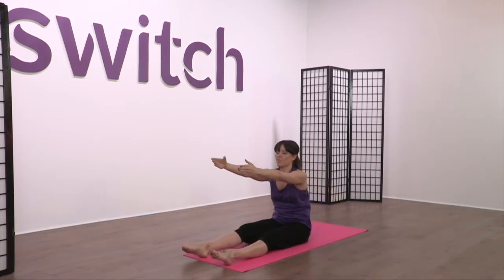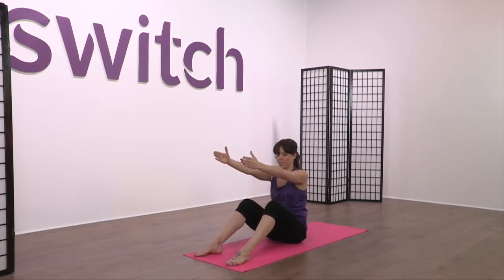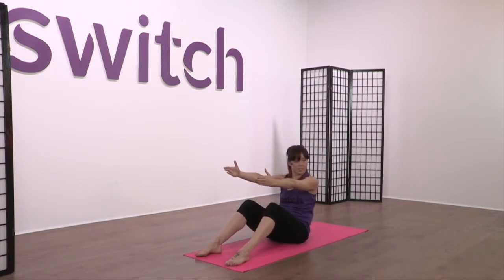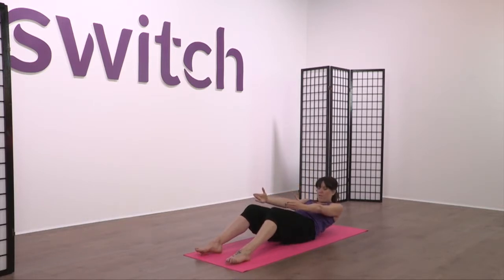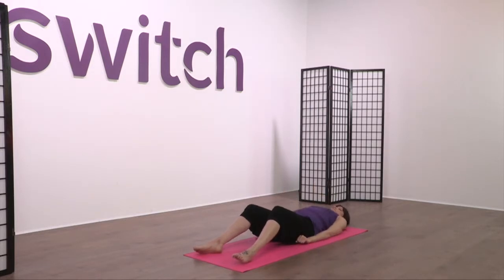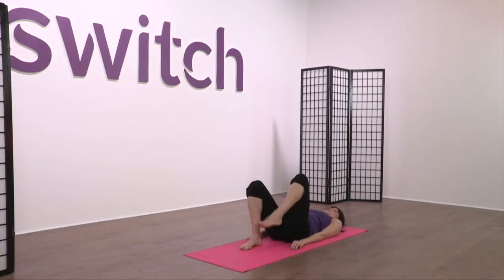Good. And then we're just going to bend the feet in, and then we're just going to roll it all the way down to the mat. So just like you have done, nice and slow and controlled, working through all of the vertebrae until you come down to the mat. Good. Place the hands down onto the floor. So get yourself in a nice comfy position. Bring the feet slightly closer to the bottom for this one.